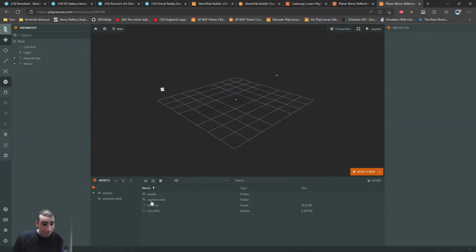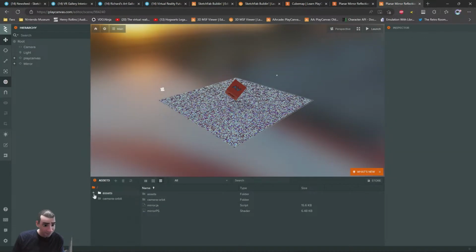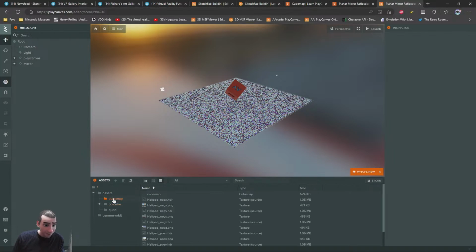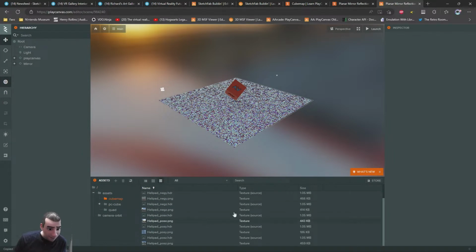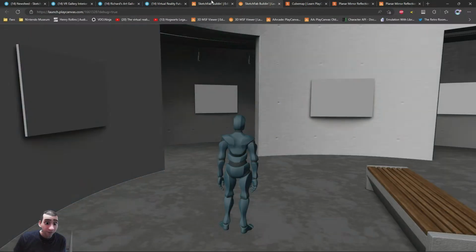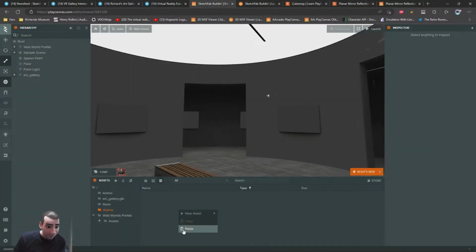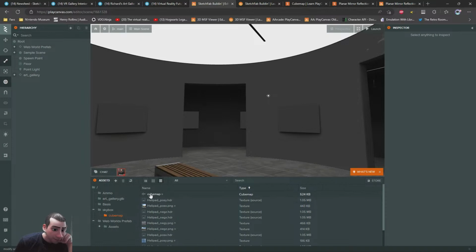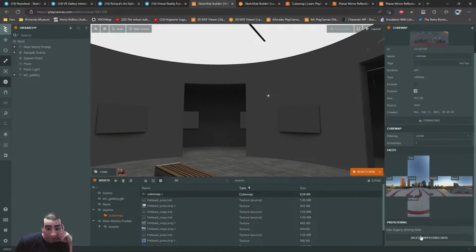What cube map is this? Anything is better than the stars to make my reflections look right. Yeah, here, it's the helicopter. Okay, so let's copy that. And then paste it into here. It's already pre-filtered.